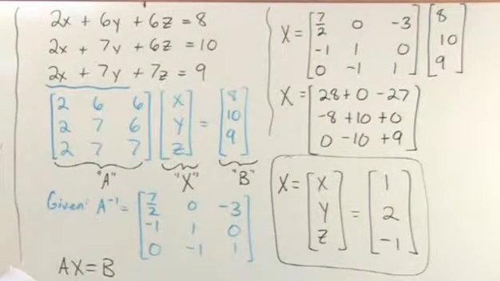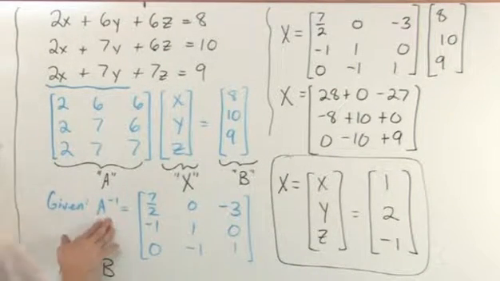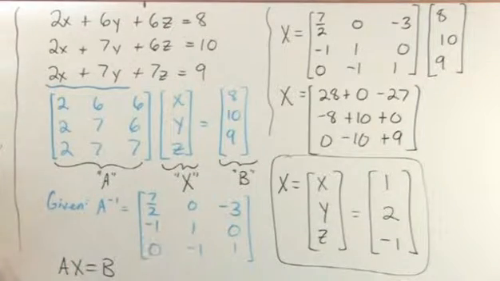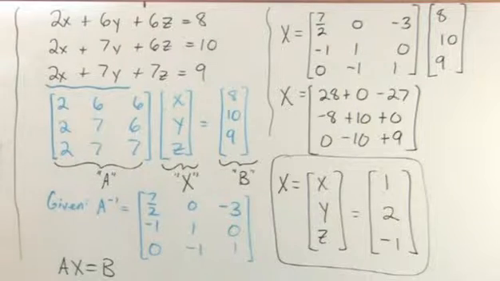Now you could have solved this by row reduction, or by other methods if you wanted to, but this is just learning another one. I gave you the matrix A here, and a lot of times the problems will give you that in the beginning, just because I want you to see the point of it. We're going to do some problems in a minute where we calculate A, just for more practice, but I want you to see that given the inverse, it's very simple after that. You just take that inverse, multiply it by B, and you get the answer. That's simply because you multiply the inverse by both sides, and it gets rid of the stuff on the left. So let's go ahead and do another one and get some more practice with this.